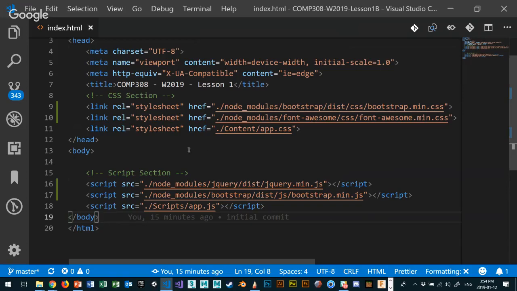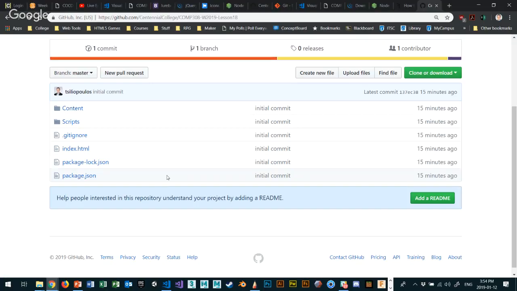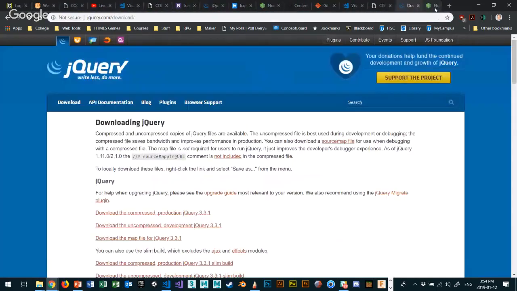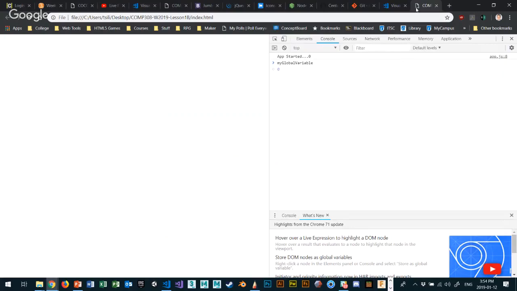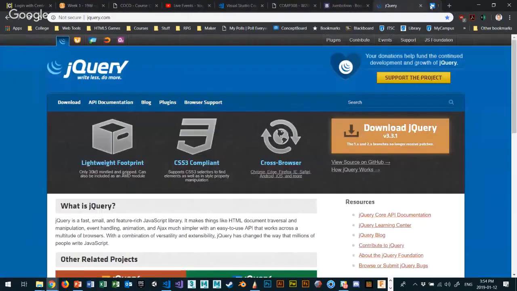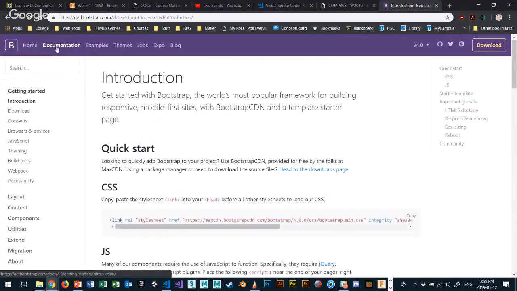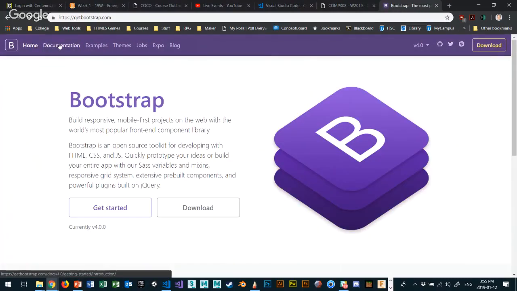All right, so once I've got this now, that's great, but it's not going to do anything for me. Let's take a look at the Bootstrap website for some documentation to get going. I'm going to go on to Bootstrap, and I got a bunch of these things. I'm just going to close some of this down for now so that it gives us a little bit more room. Actually, I'll just close them all down, and I'll come back to that in a second. So what I want to do is go to Bootstrap. And Bootstrap, when you go there, has a documentation link. So if I go to Bootstrap, I have documentation.